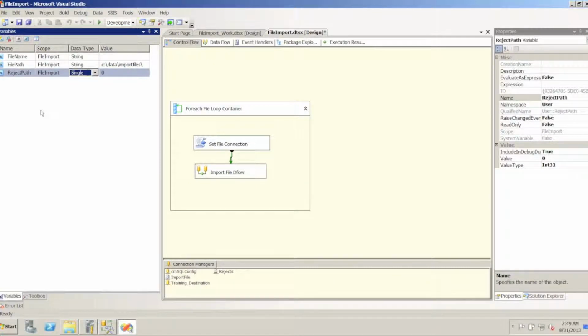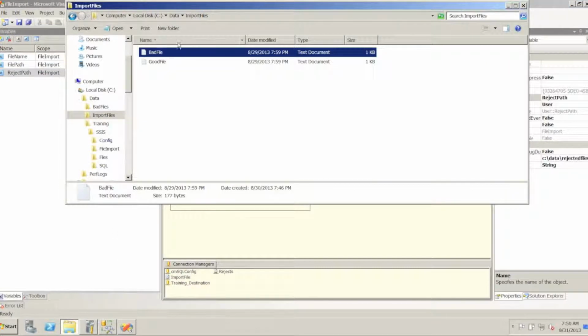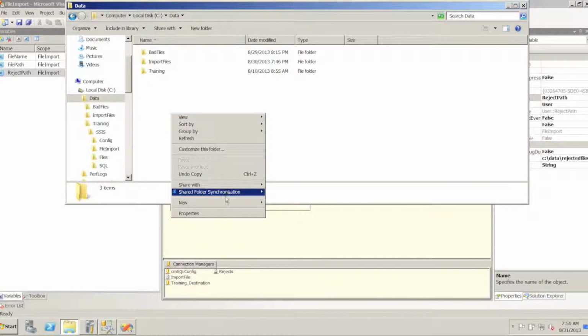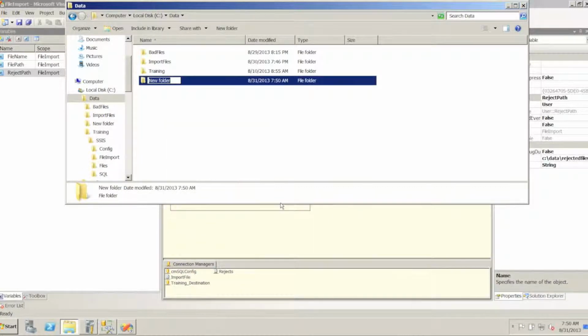It'll be a string, and that'll be a different folder to the import files folder. That's not got a bad files, it's got a rejected. Okay, we haven't actually got a rejected files. We'll create that folder.